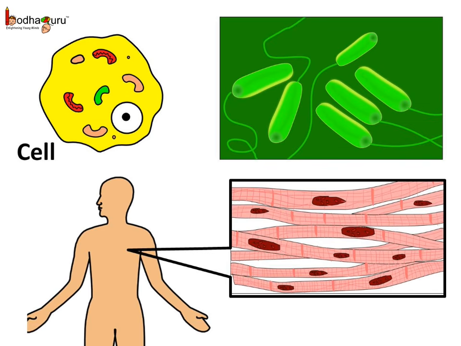We know all the things are made of matter and the matter is made of molecules. But all the living organisms are made of cell, which is the unit of living organism. The number of cells in an organism can be 1, like in the microbes, to many billions, like in human beings. But the important thing to remember is all the living things are made of cells.